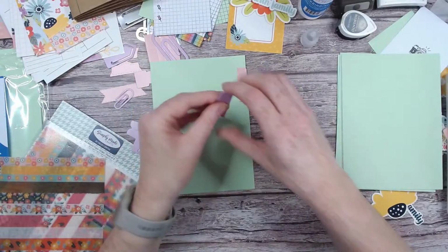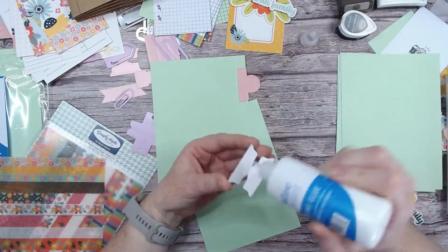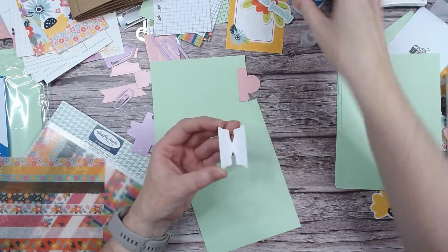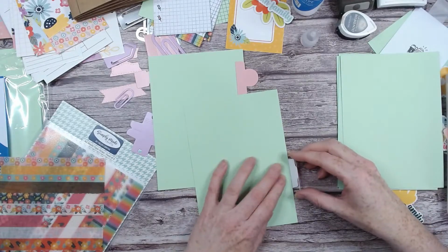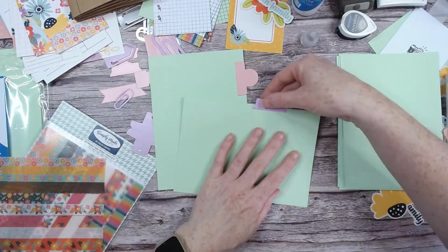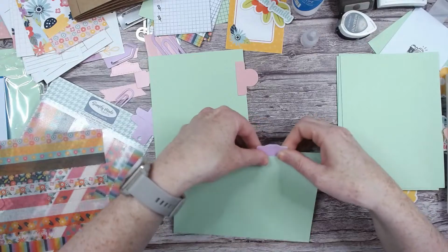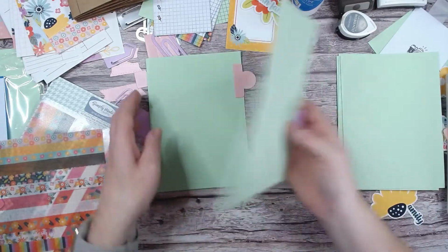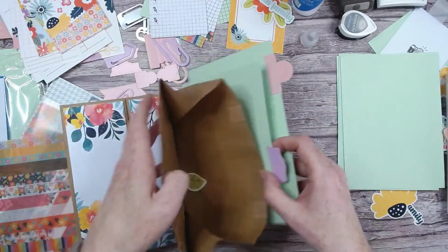Do a purple one on this one. Again, last week, was it last week? I think it might have been last week. Showed you how to line up all of your tabs to make them nice and neat and lined up. This one's just going to be a higgledy-piggledy. So let's pop this in the back here.